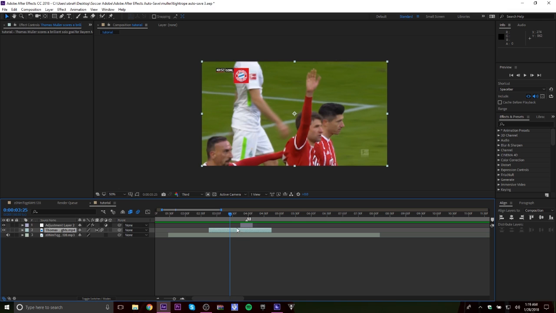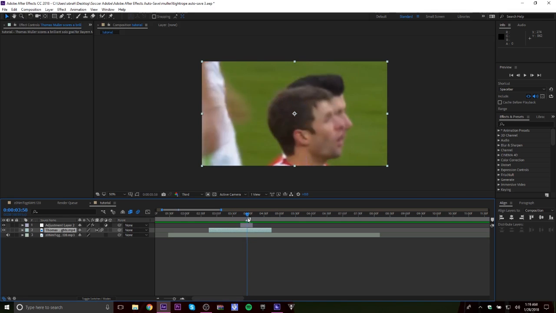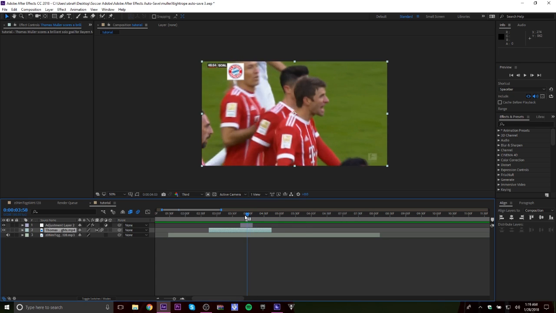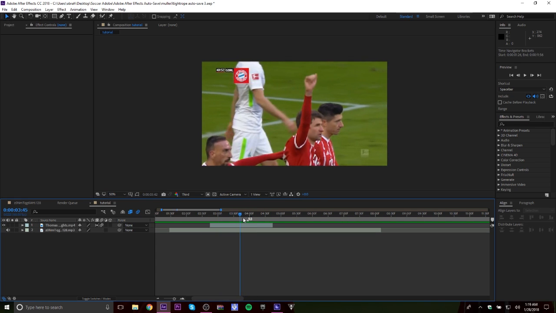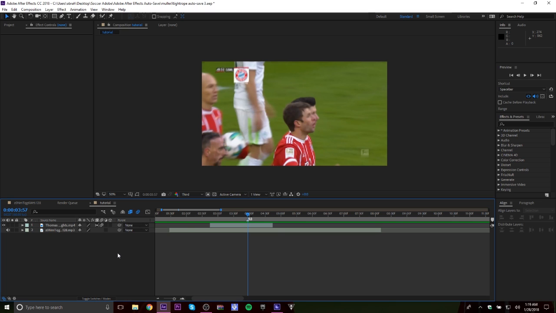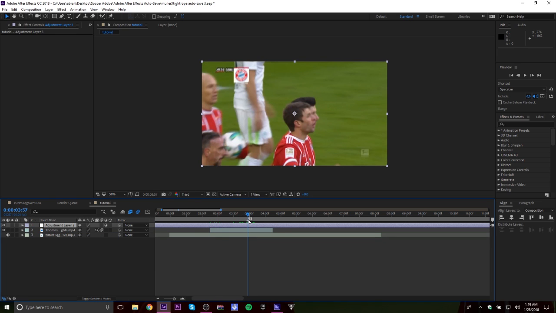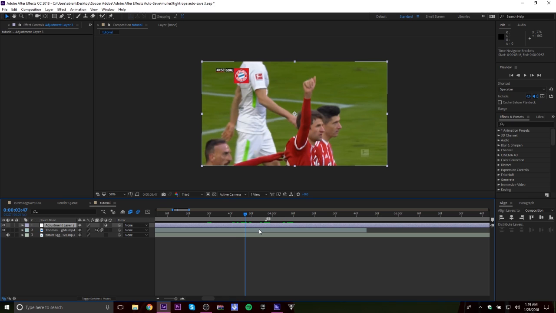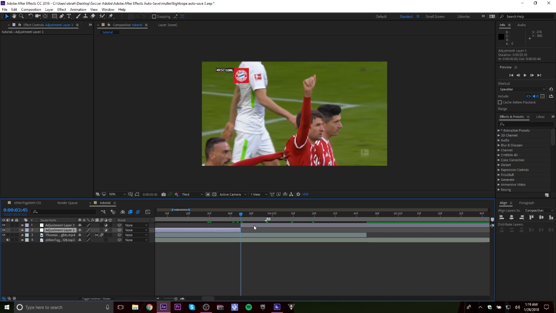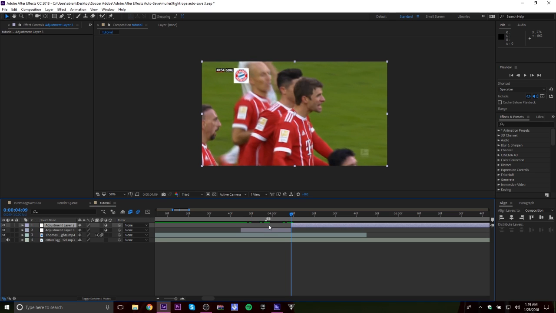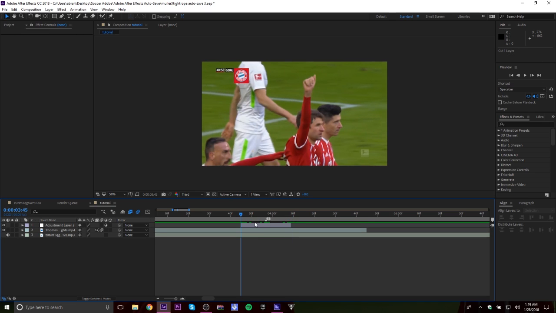So it's really not that hard to do, so I'm gonna show you guys this exact one that I use in basically every edit. I don't really change up my pumps, it's usually the same thing. So let's get started. First, go over here, right click, click new, adjustment layer, trim it down. What I like to do is from where the beat is, I skip 10 frames and then another 2 for 12.